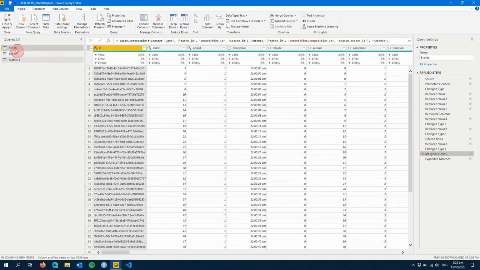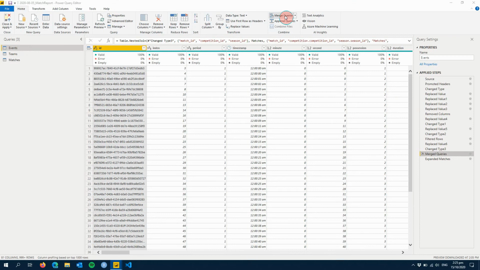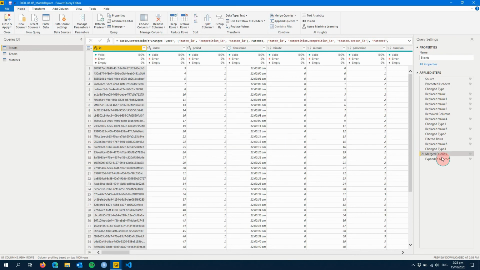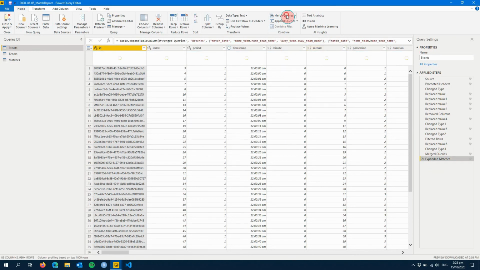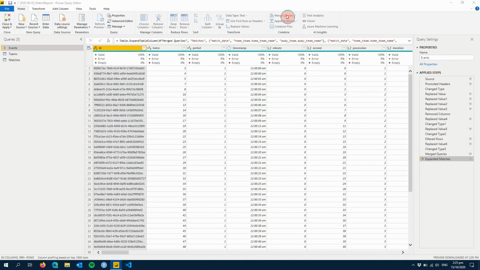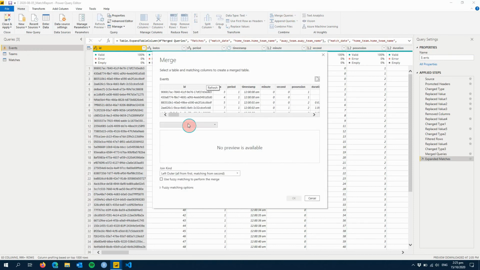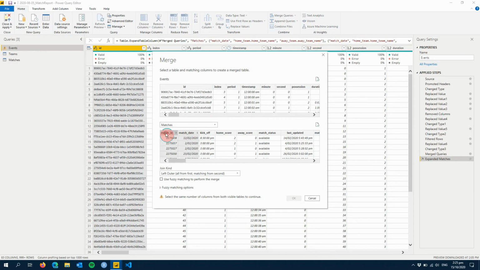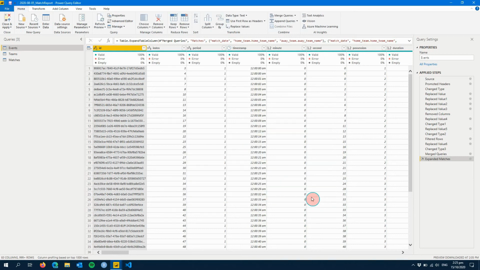So to do that, what you can do is click on events at the top here, then click merge queries. I'm going to do this at the bottom so then it doesn't give me that added step thing. So you'll click merge queries and then you'll find the table, which was matches, and then you'll just include the relevant columns that you want. So for that, you'll just click on match date and then hold Control to hit match date 2. And that'll just have a second value in it. Do the same thing for events, click OK.